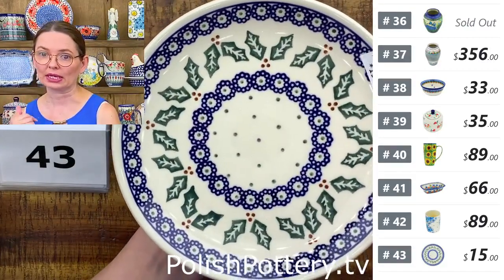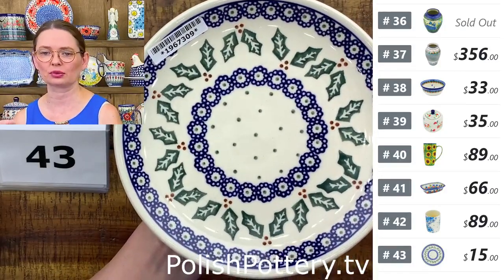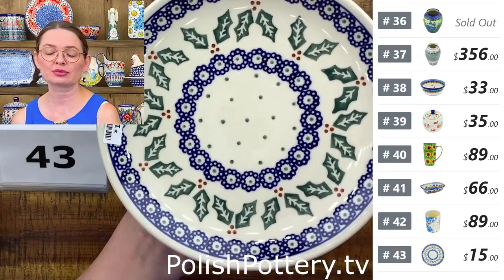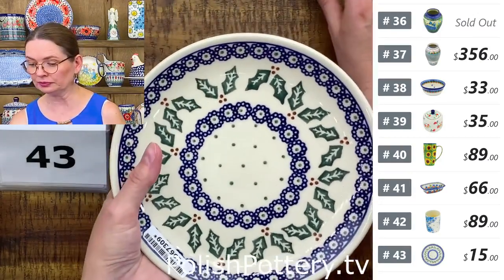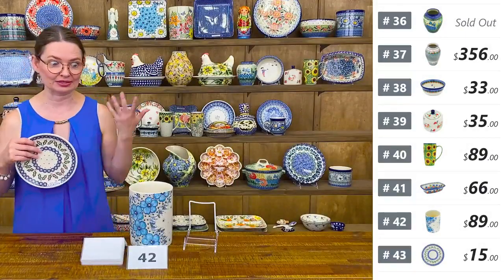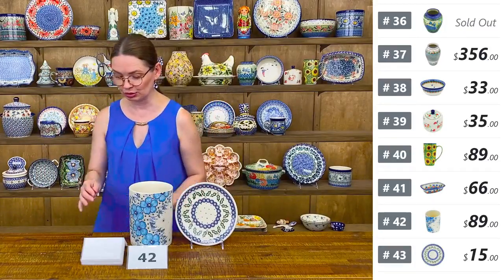Simple. But it's good to change for each season, so you can have a few plates for Christmas time, a few plates for Halloween, a few plates for Easter time, and you know, just switch them.